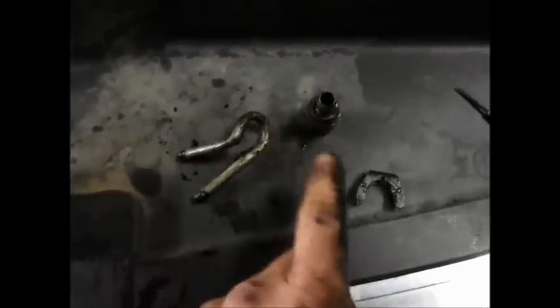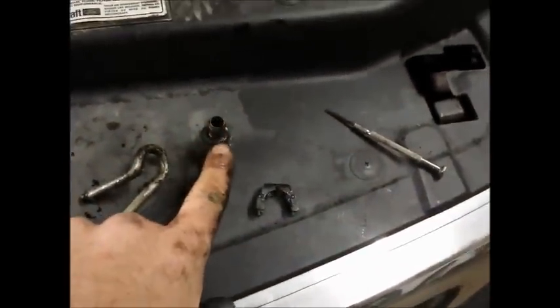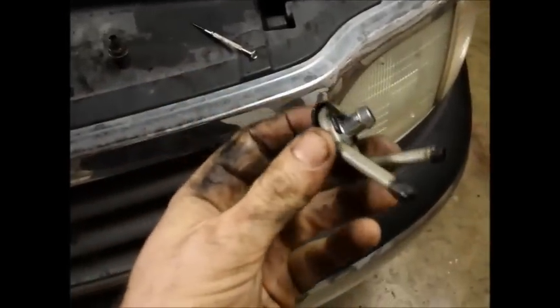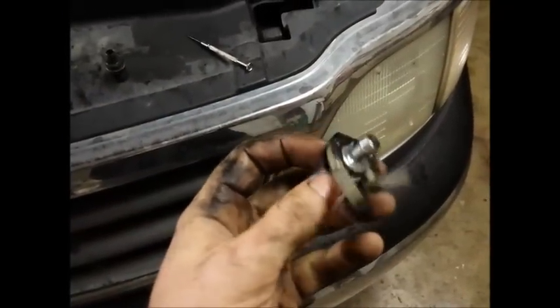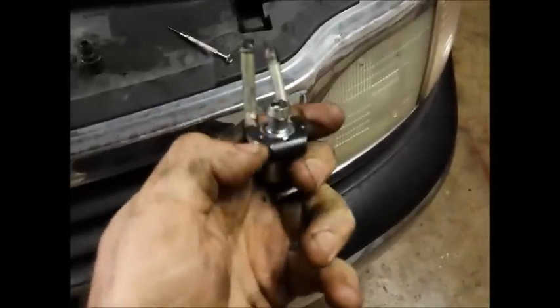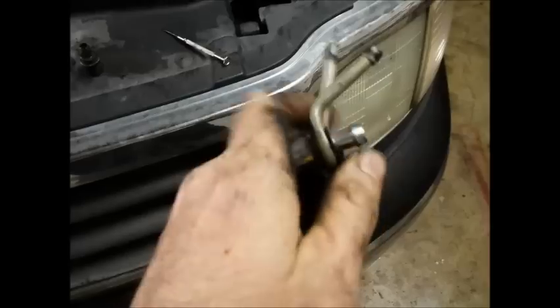When you pry that off it will come off, and then your PVC valve will slip out. Then what you do is put your new one back in the same way — you insert the two radiator fluid hoses that go on each side, then install your PVC air pipe back onto this end. Now I have it cleaned up a little bit. This is the new PVC valve, and see this little tube — that's what the radiator fluid runs through. There's a little clip on the back.